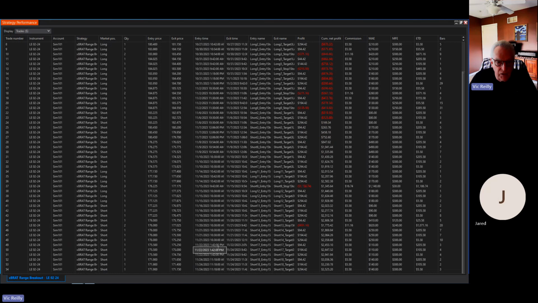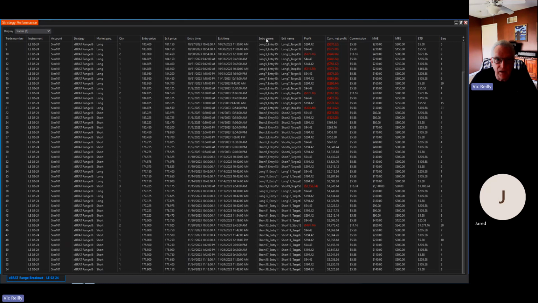It looks like all the trades pretty much are happening in the morning at this point in time. So let me spread this out a little bit longer. I'm just looking to see if there's anything unusual or interesting. We're closing at nighttime, but everything looks like it falls into the normal trading time frame here, 9 o'clock and so forth. So Mondays, Tuesdays, and Fridays are the trading days.